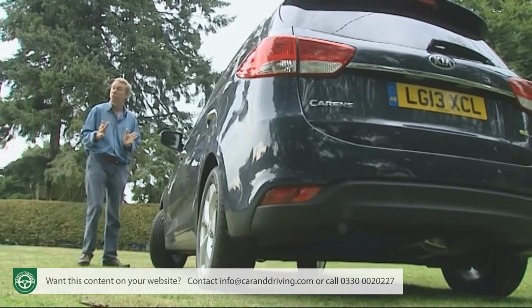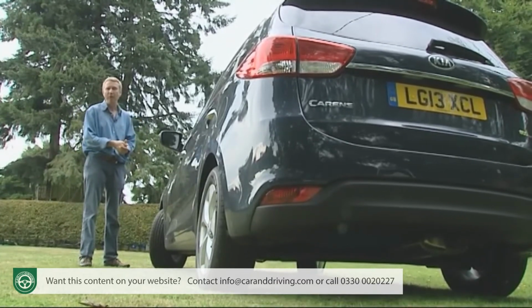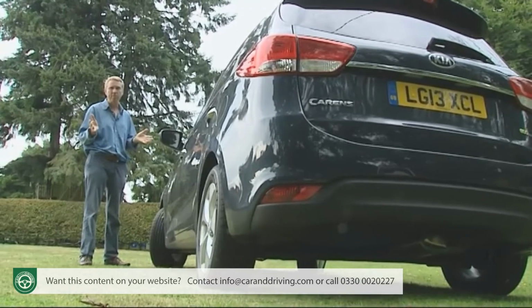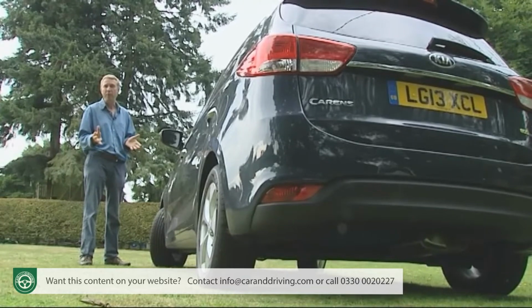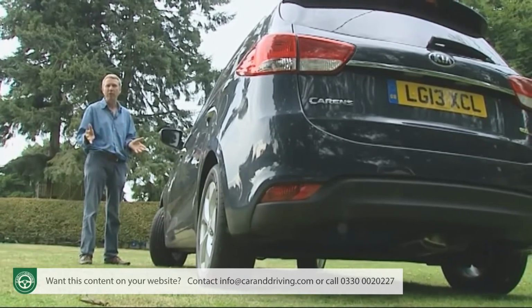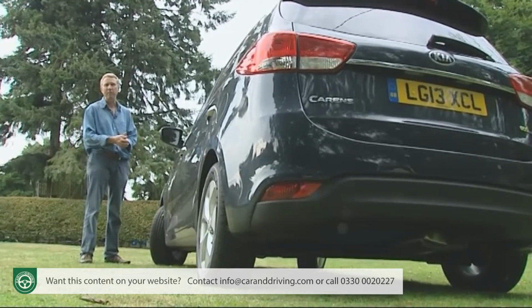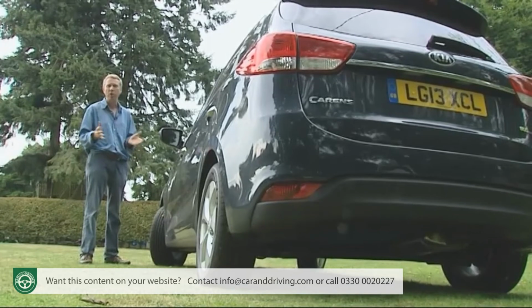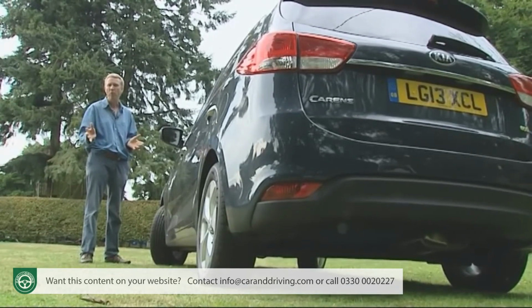All the other most obvious alternatives will cost you more, despite offering less power. So an equivalent Peugeot 5008 1.6 VTI is around £500 more, a Volkswagen Touran 1.2 TSI is about £1,300 more, and a comparably performing Ford Grand C-Max 1 litre T EcoBoost 125 PS over £2,500 more.